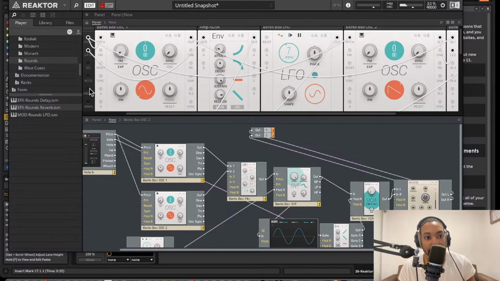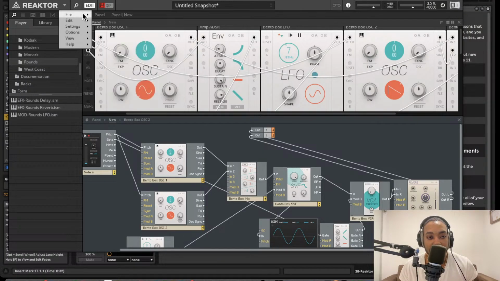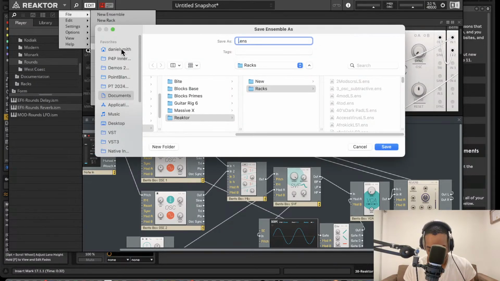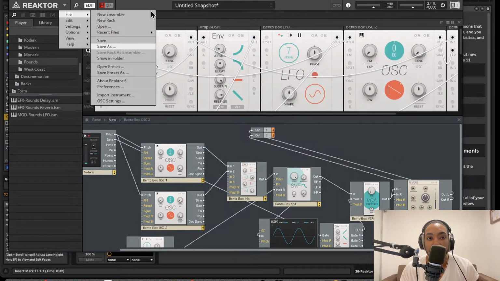We can now take this and we can use it in a track. So I'm going to go ahead and save my sound. I'm going to save our preset file. Save as. We'll call this just a wobble pad. I'm going to save that.